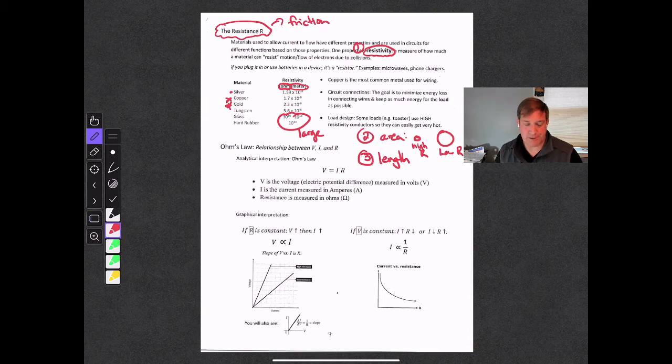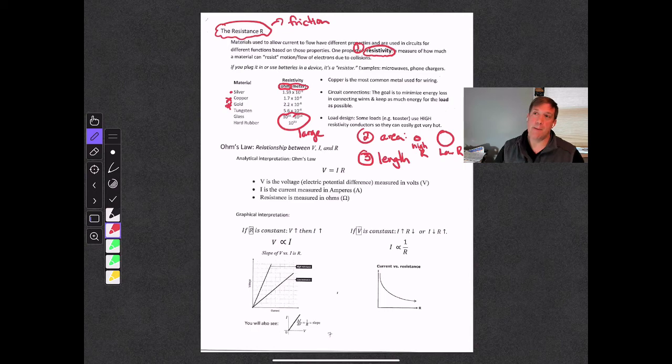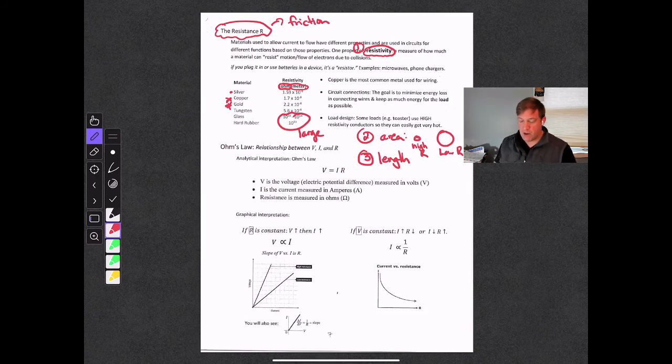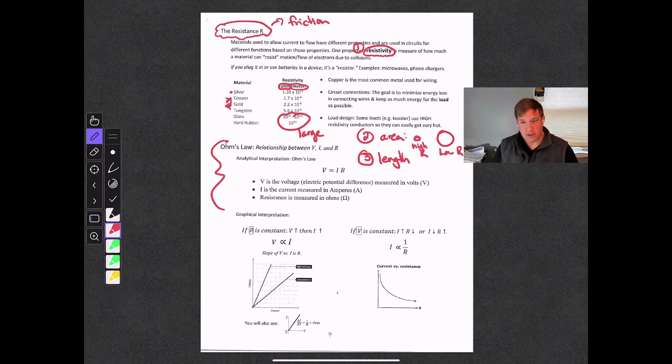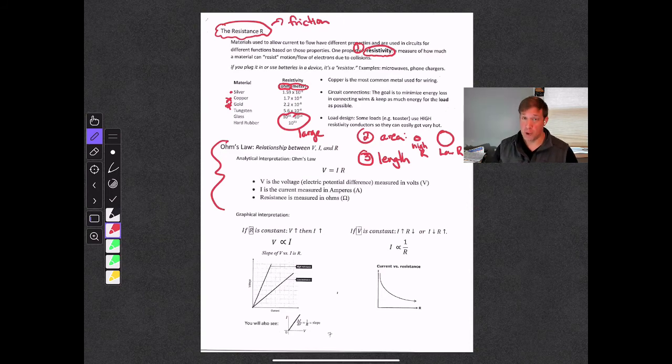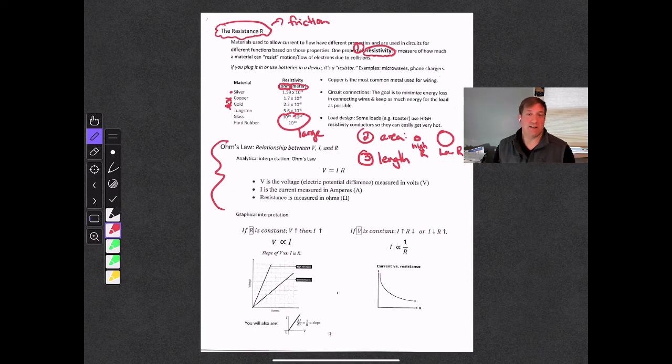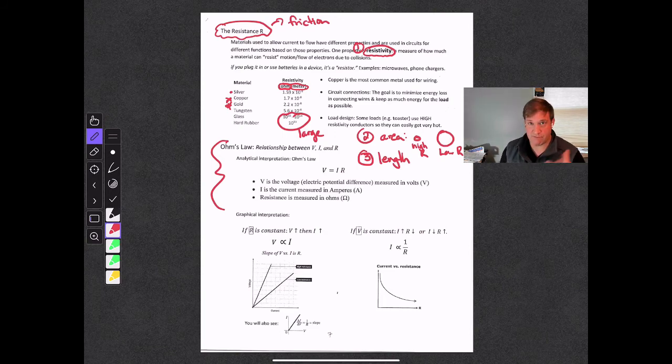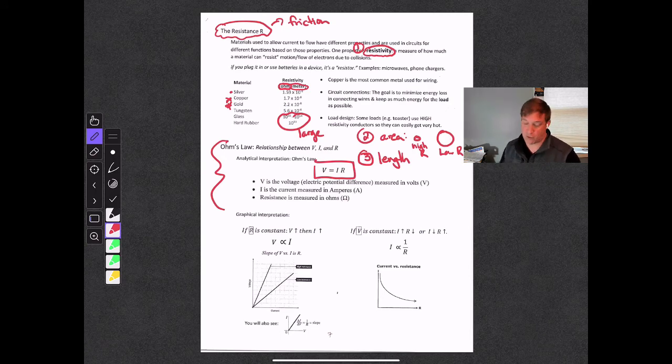There's actually another rule is if you're into audio and hook up speakers and things like that with copper wires is you want the two, if you have two speakers or four speakers, you want their lengths to be all the same. Matching resistance is a big deal when it comes to audio quality at the prosumer end or the professional end. Okay. So that's our last variable. So believe it or not, it's the easiest part is pulling these all together. And that's referred to as Ohm's law. Ohm's law is a connection between the voltage at the battery, the current that gets pumped all the way through the circuit and the resistance of whatever's in the circuit. Most of the resistance is in the load, the filament of the light bulb or the mechanical parts of the speaker that actually make the speaker vibrate. Like wires have copper wires actually have such low resistivity and resistance. We basically say the wires are not really resistors, but when we put those three together, voltage, current, and resistance, we get Ohm's law.